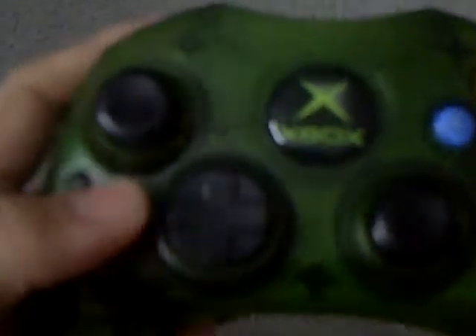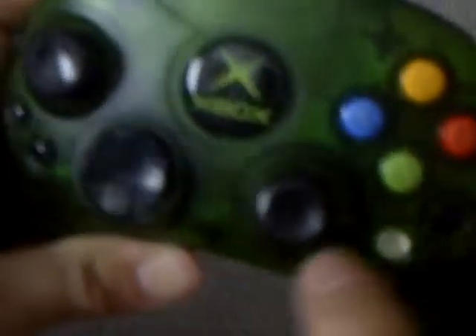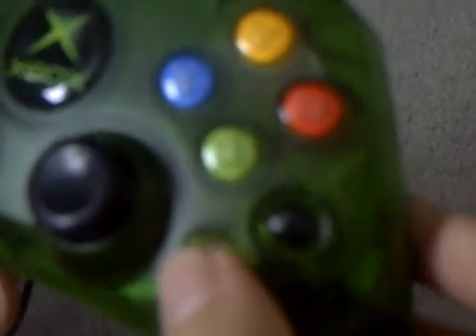I have two controllers — one wired, one wireless. I prefer the wired one. As you can see, it has the Xbox logo, a select button, a start button, an awesome D-pad, a left analog stick, and a right analog stick. There's a black button and a white button, plus A, B, X, Y. It's really similar to the 360, but replace the two bumpers with the black and white buttons. Up here you have your two memory card slots, and L and R triggers. These triggers are awesome — they just feel so good on your finger because they're curved up. They really feel good on your finger.